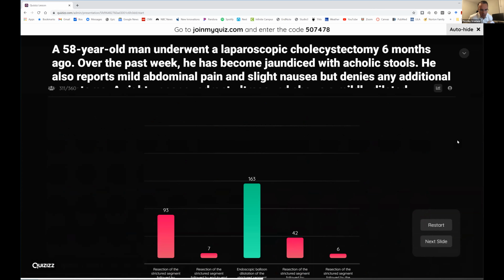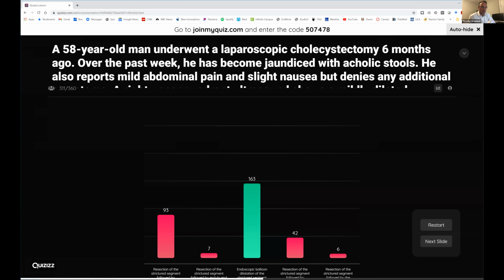All right. Yeah, so endoscopic dilation is the correct answer. So that was the most common answer. A lot of people did want to resect that segment. So this is 6 months out from a cholecystectomy. There's no bile leak. This is not a transection of the bile duct, right? So you can presume that this is probably like a small thermal injury, less than 25% of the duct.